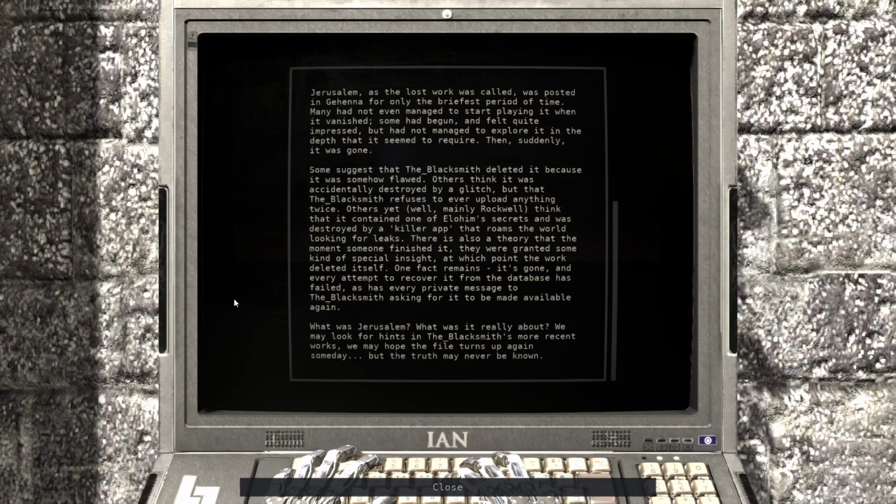There's also a theory that the moment someone finished it, they were granted some kind of special insight, at which point the work deleted itself. One fact remains, it's gone, and every attempt to recover it from the database has failed, as has every private message to the blacksmith asking for it to be made available again. What was Jerusalem? What was it really about?